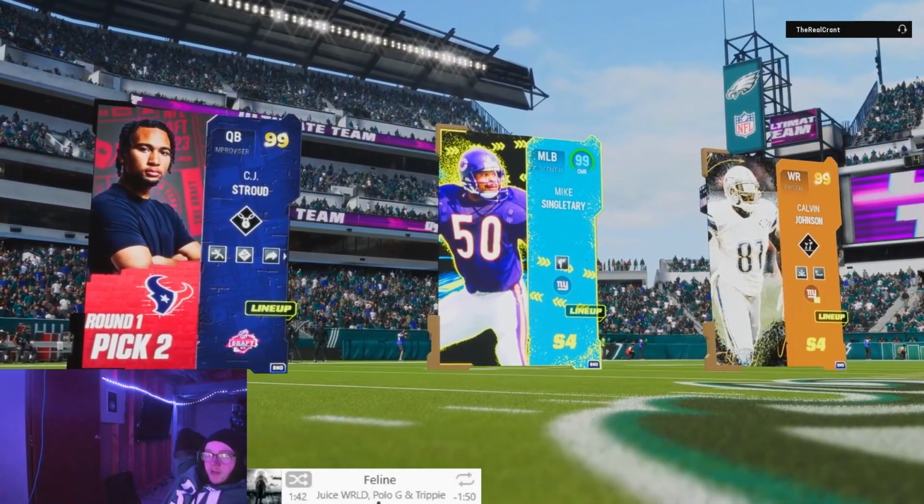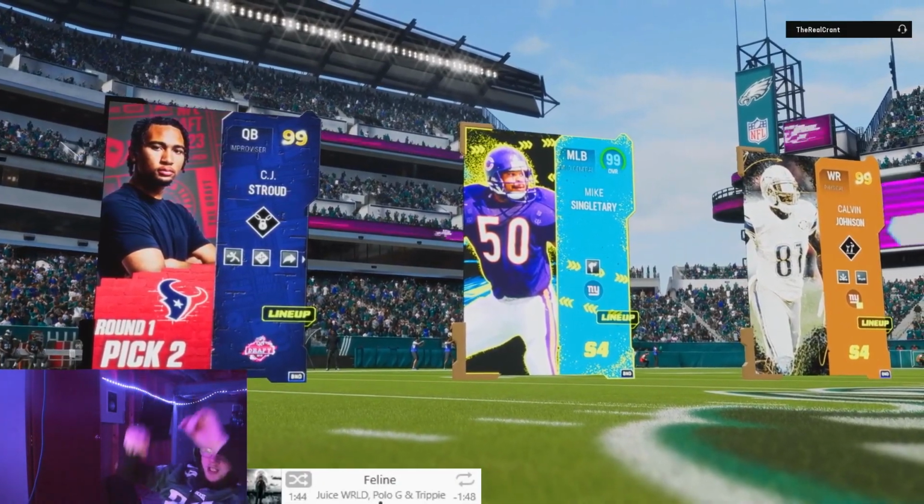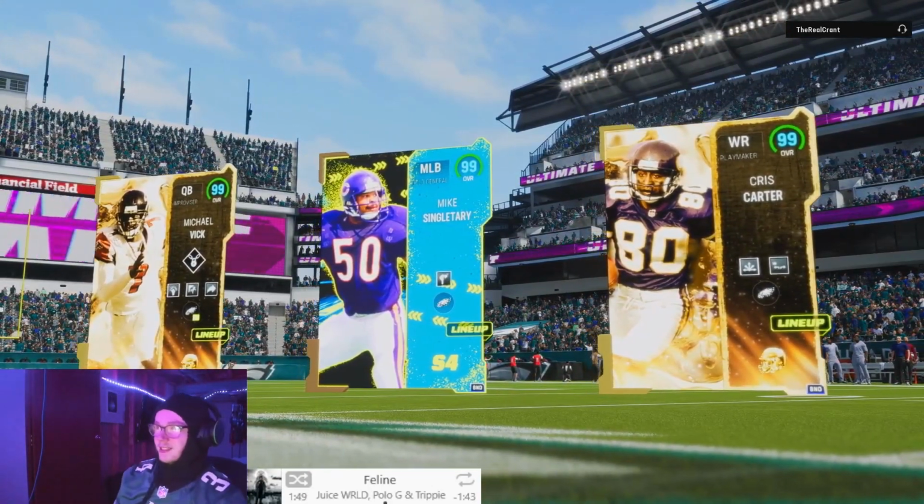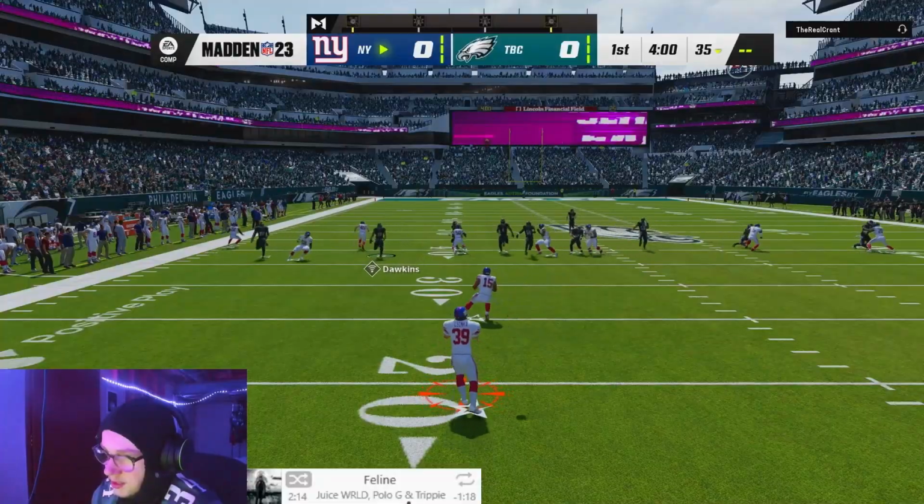All I know is this guy's using CJ Stroud. He said, fuck it, he picked CJ Stroud right up. He said, I want CJ. Let's get him. His name is The Real Cramp.